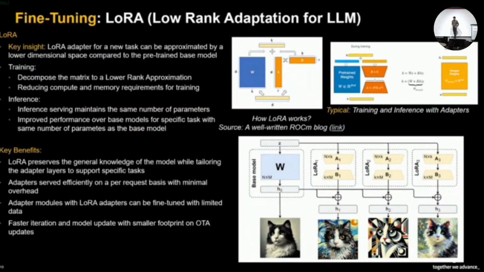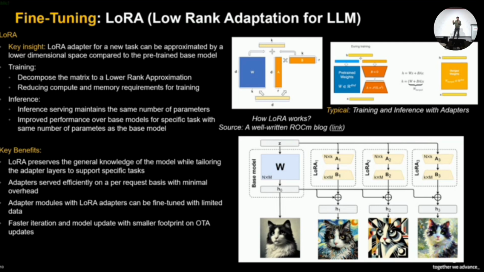The other popular way of doing fine-tuning is called LoRA. I don't know how many of you are familiar with LoRA, but LoRA is a way of creating small adapters which adapt your model to certain use cases. Instead of training all the weights, you see the image in the center up there, what it does is decompose your matrix into two lower dimensional matrices. And then you only train that part of your model when you're trying to fine-tune.